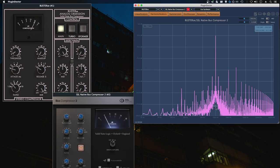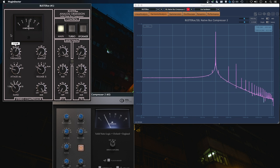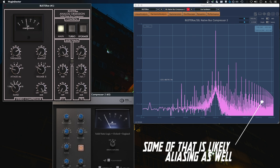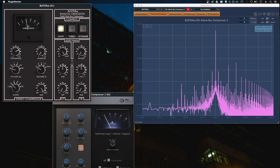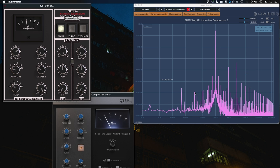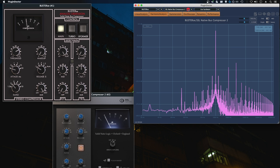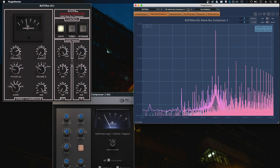Now with BUSTERse, let's just fix this. Okay, you can see some foldback aliasing as well, and here's the harmonic series it's creating. Now if I turn on oversampling, it also gets rid of quite a bit of aliasing behind it. But yeah, it does look like the SSL bus compressor is creating more audible harmonics.